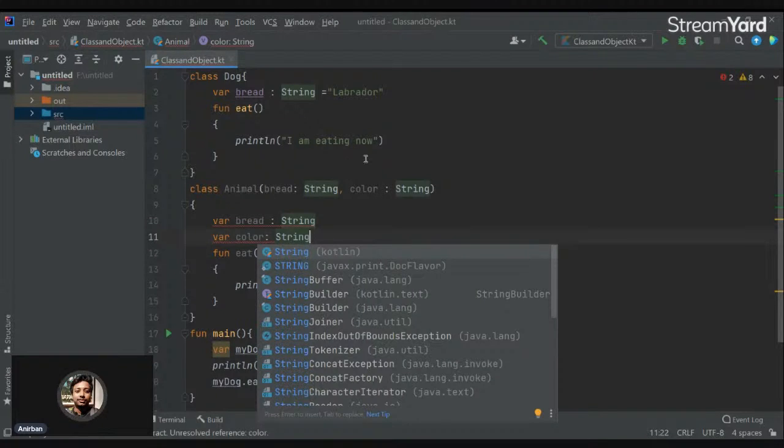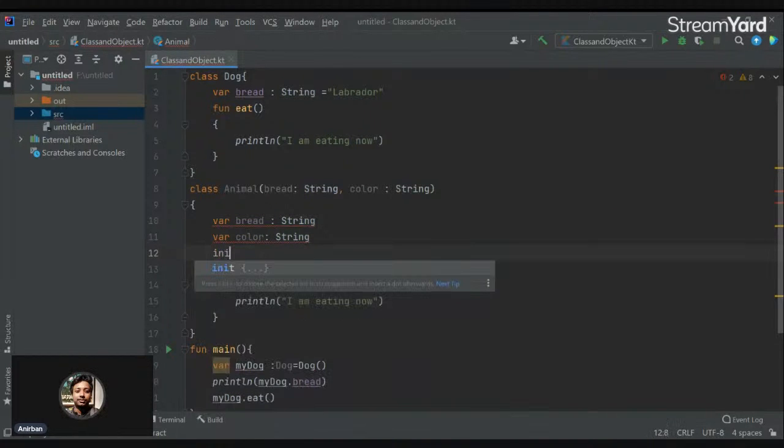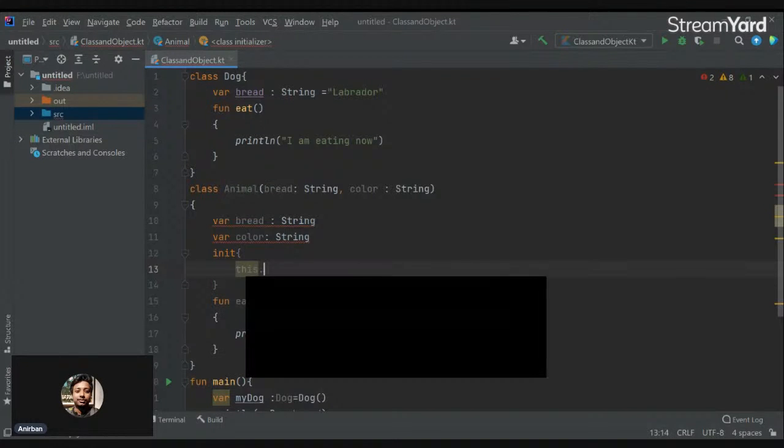Obviously, as I previously told you, if you write a variable inside a class, you need to initialize that. So when you are using a constructor, you can initialize using an init block, and initialize it like this.breed.